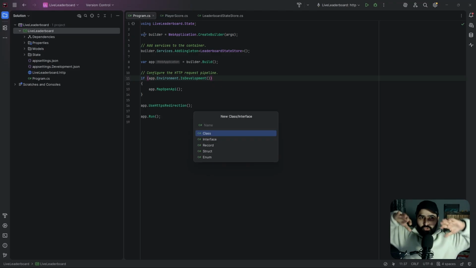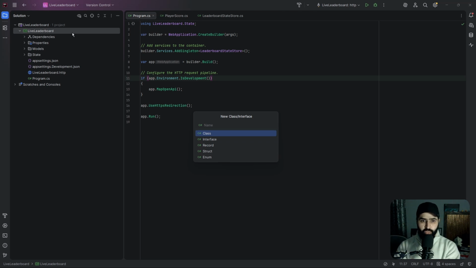But I believe if you are watching or building this live leaderboard, you have some sort of experience with how DI works, what background services are, what hosted services are, and why we need that. But it's the simplest architecture we need to build the live leaderboard. Although for production scale architectures, you have to go with those. But if we start with this, we'll understand the core, how the system works in abstraction behind the scenes. So that's the core. Cool. So this is the time we are building the game engine, its core heart.